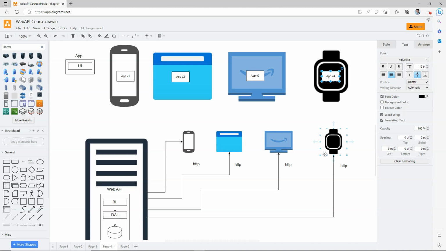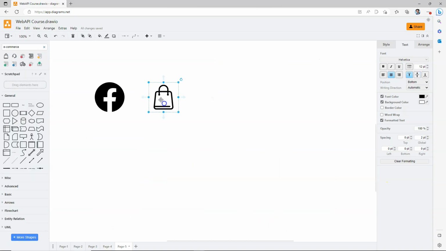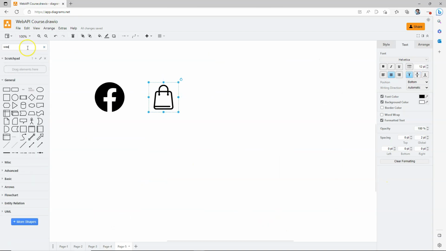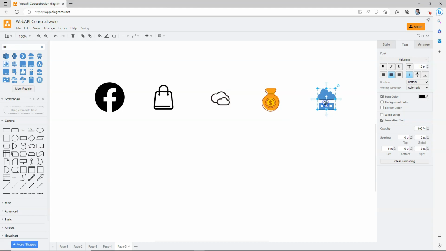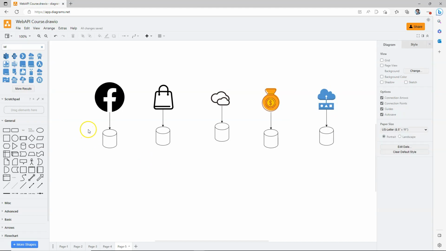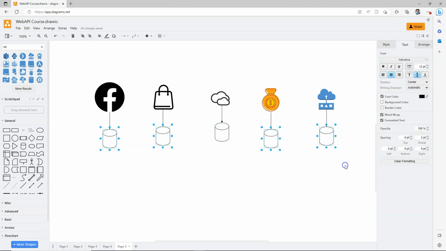Well, let's consider another example of why we create a web API. Many companies collect large amounts of data as part of their business operations. For example, social media companies, e-commerce companies, weather or location data companies, financial companies, or IoT companies, Internet of Things. These companies all collect a significant amount of data, and this data is highly valuable.